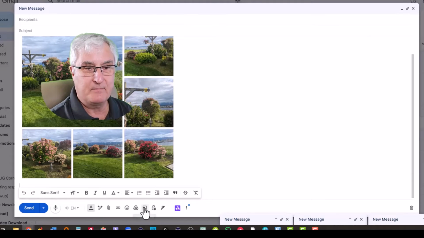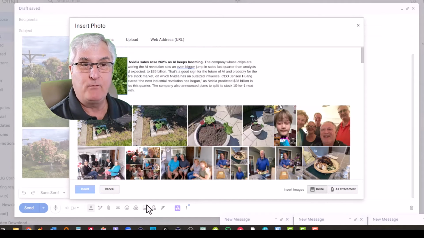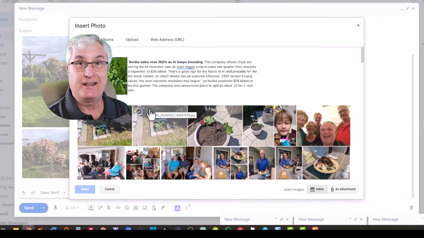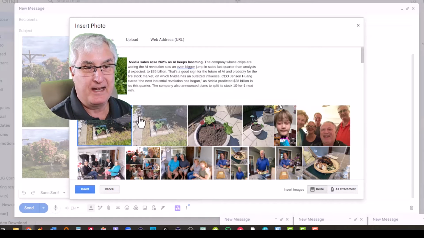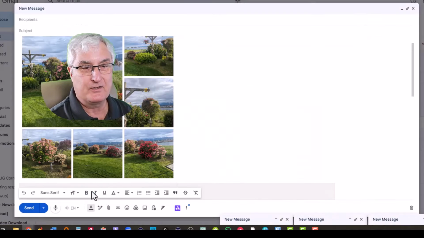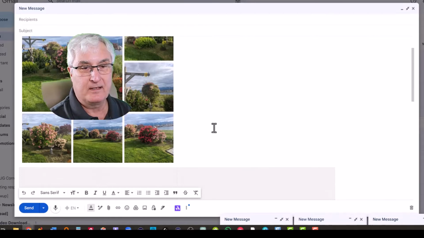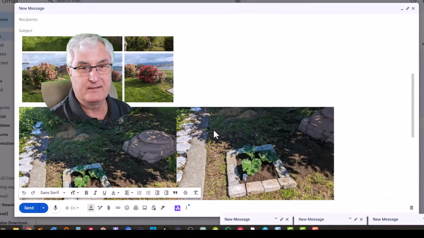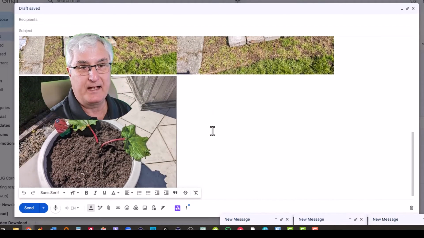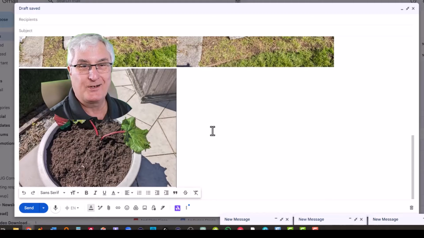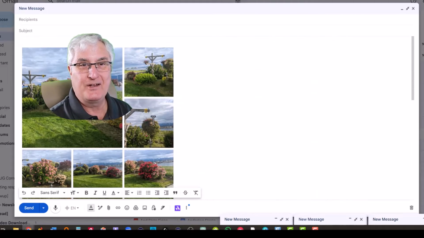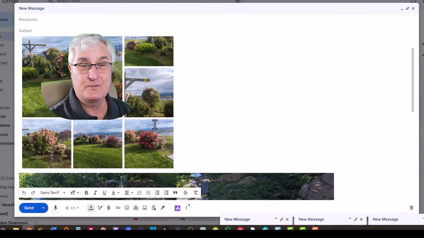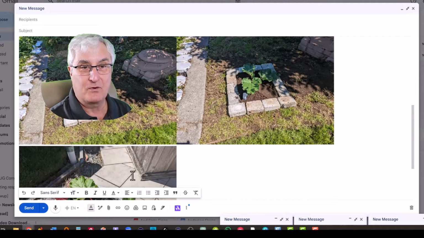Okay, so now we're going to come back and we're going to click this little picture, and we could make more collages, but I also want to add the rhubarb I just planted in my yard. I'm all excited about some rhubarb I planted. And here's 3 more. And we're going to insert those. And watch what happens. And now we have all our pictures inserted. So not only do we have all 6 of those pictures, but we've got 3 more.